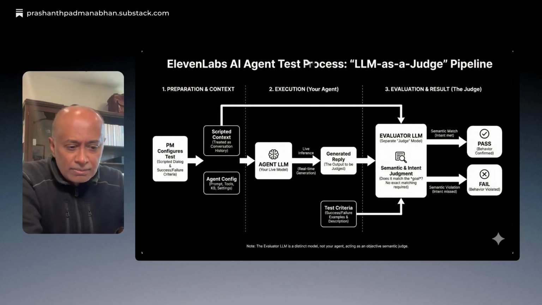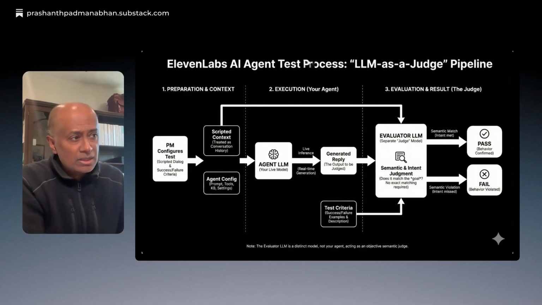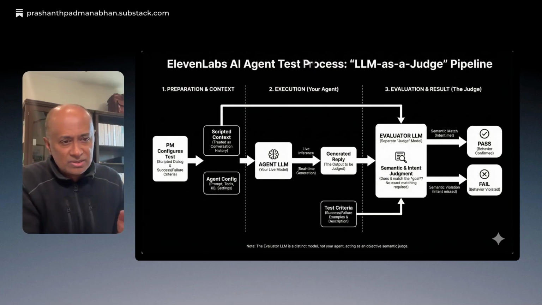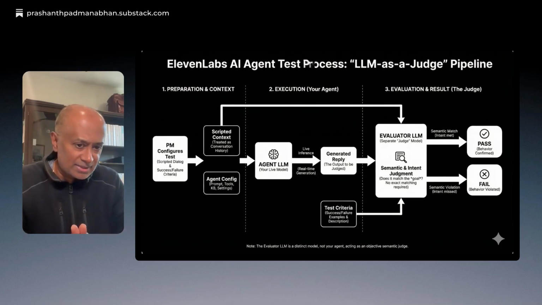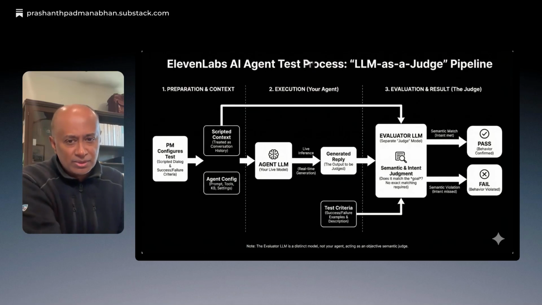So this is a very important part of AI product craft. Every product manager should know how to write a test. Every product manager should know how to run a test. And every product manager should include tests as part of every AI agent that they produce. What I showed is an example of a conversational agent. Similar tests can be built for other non-conversational AI agents as well. The design of those tests will differ from the design of these, but it is important to understand that.